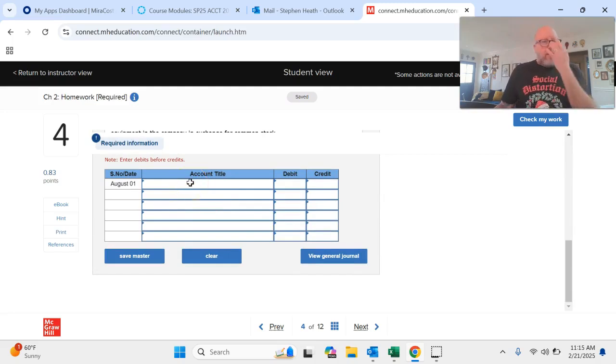I personally think that we need to understand the accounts that go into the balance sheet, right? So assets, what are the specific examples of assets? Liabilities, what are those? Equities, what are those? We need to understand those like the back of our hand. And then we need to also understand, okay, if I want to increase an asset, am I doing that with the left side of the T account or the right side of the T account? And then if I want to lower an asset, am I doing that with the left or right side?